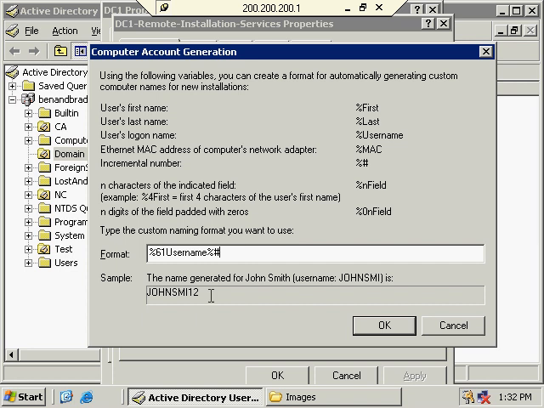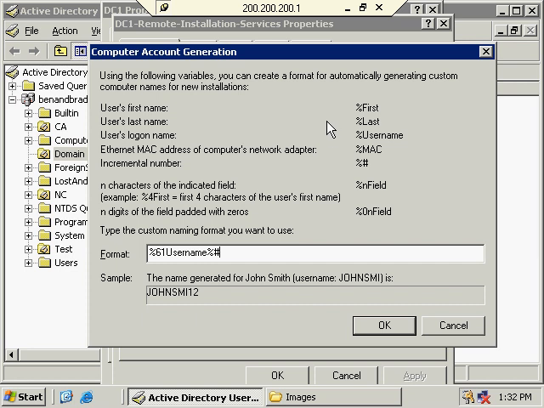The code that is currently selected is %61username%#. And here's a legend that explains all this. For example, in our case, the code that we're using is the code username. And if you notice over here, username basically means the name of the user that is currently logged in. Here we go, user's logon name.